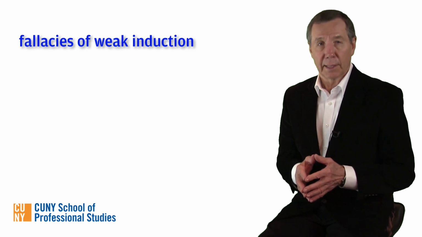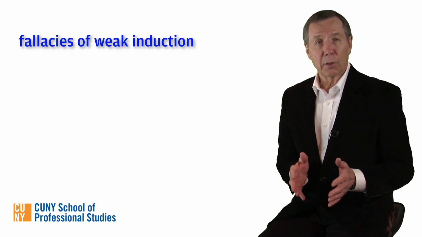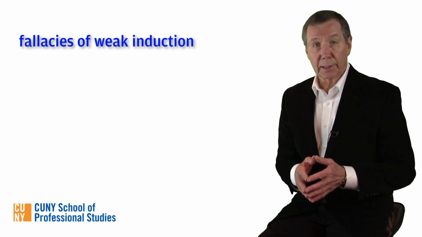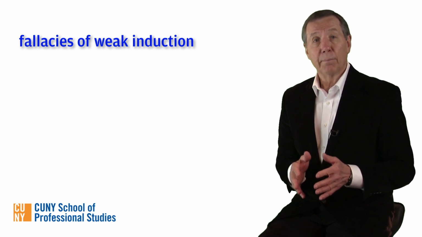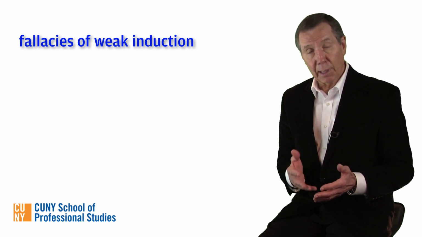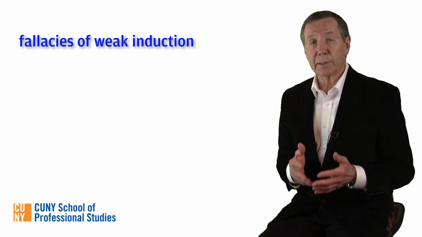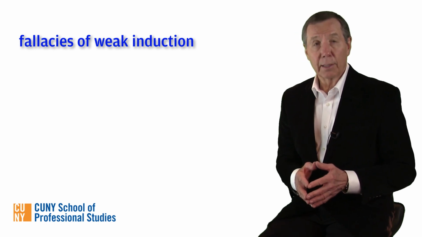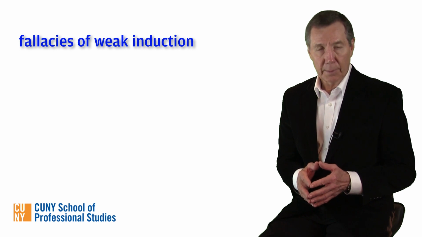Welcome back. Today we'll continue with the second of 3 units on fallacious reasoning, namely fallacies of weak induction. These fallacies occur not when the premises are logically irrelevant to the conclusion, but when the evidence contained in the premises is not strong enough to justify the conclusion. Here are the fallacies we'll study.